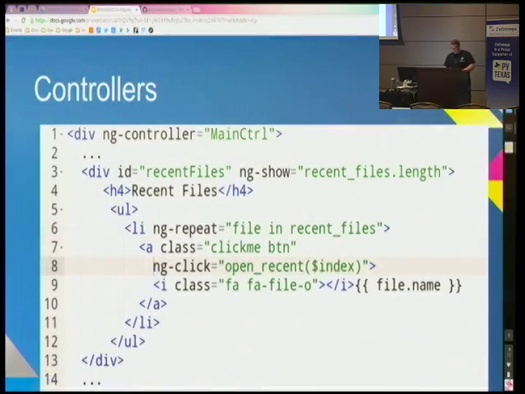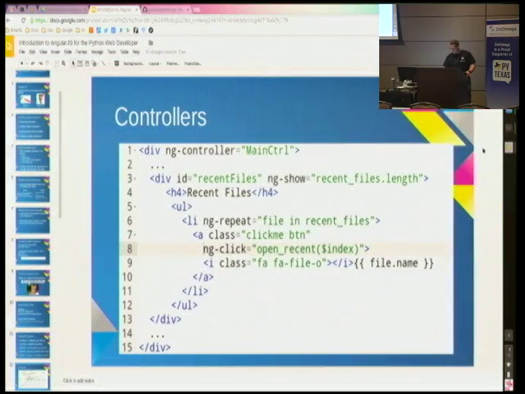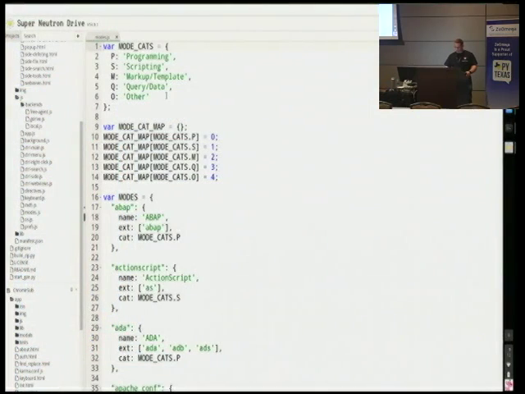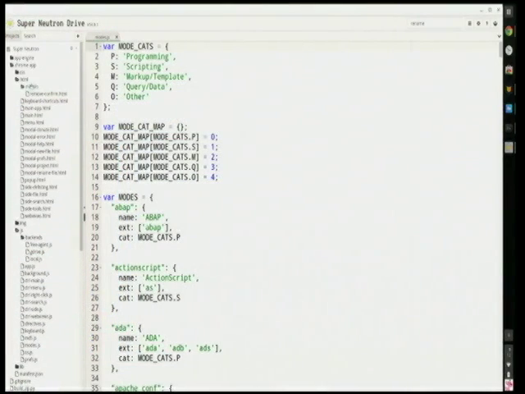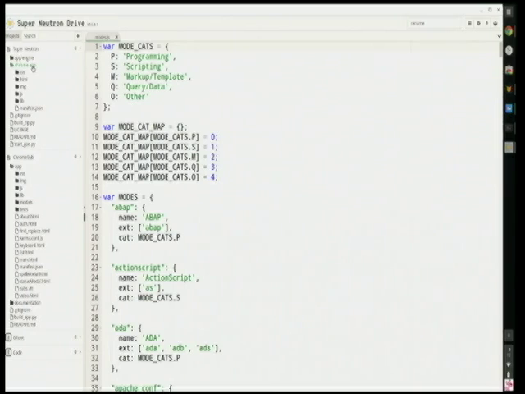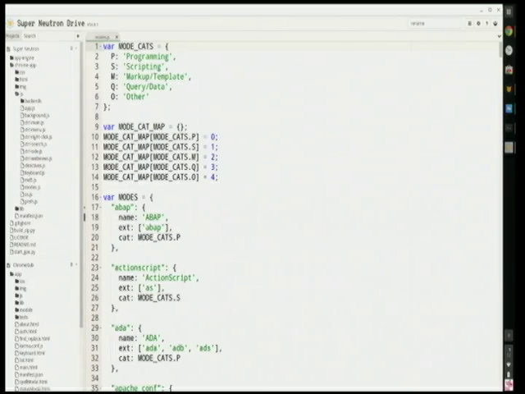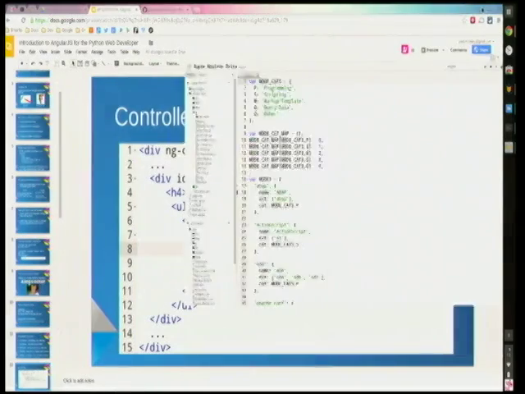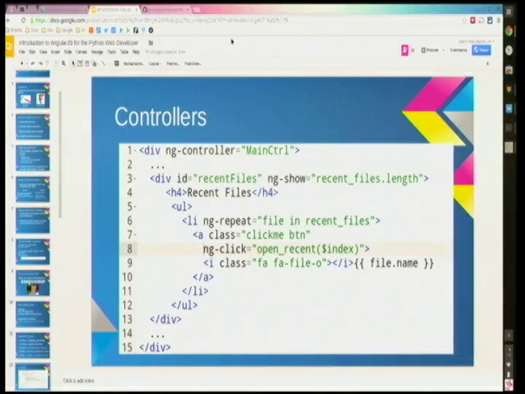I can show you. This is part of my editor here. So on the side here of my editor, there's a file browser, and when you click on something, you get the files in that directory. Woohoo! And so this piece of code, let's go back to the presentation here, is just a small part of that.